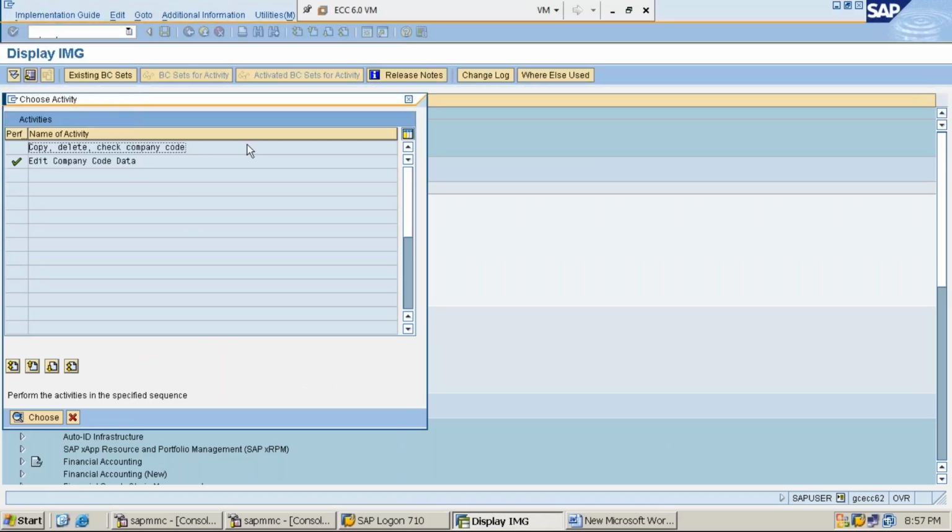See here, one more thing we need to understand. If you observe your notes carefully, I have mentioned to double click on edit company code data. I have shown you creating a company code using the second option, that is edit company code data.